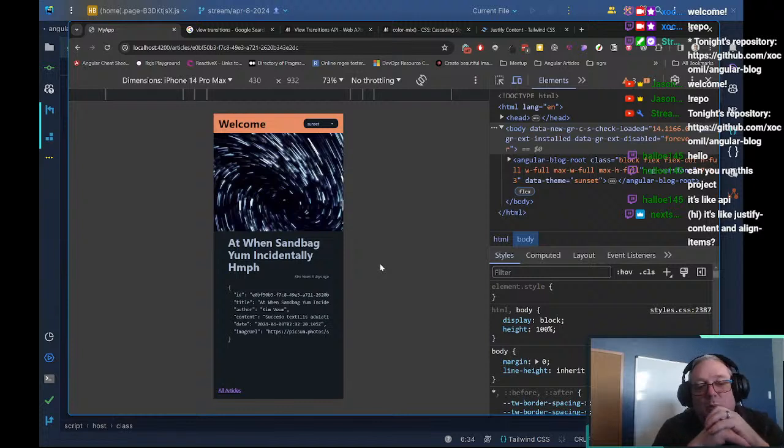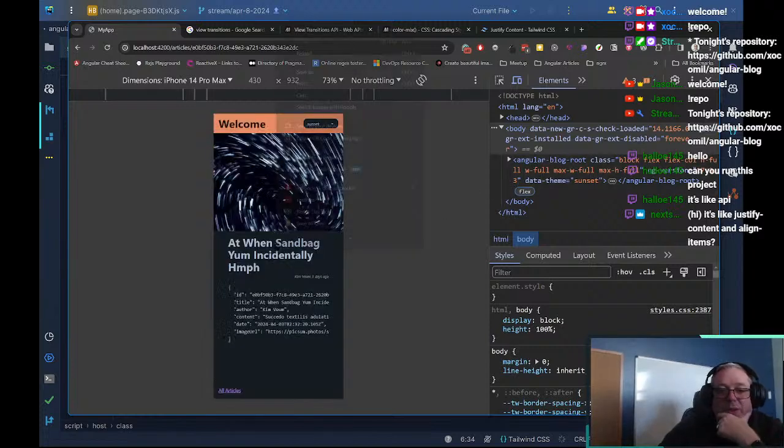Trying to think like what would be the best way to handle it. Probably the best way to handle this is with container queries. That might be the right way to do this.